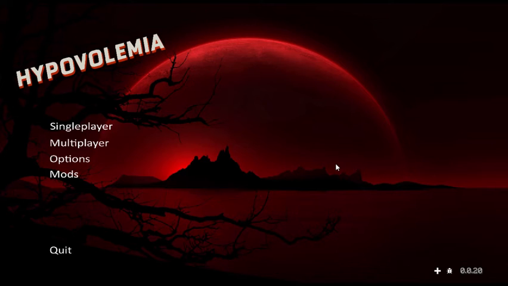Hello everybody, Mr. Irri here and welcome to a brand new series on Hypovolemia from the Feed the Beast launcher, or if you want you can get it on the Curse launcher. Hypovolemia is all about blood and life essence and skulls and bones. That's pretty much all it is about.